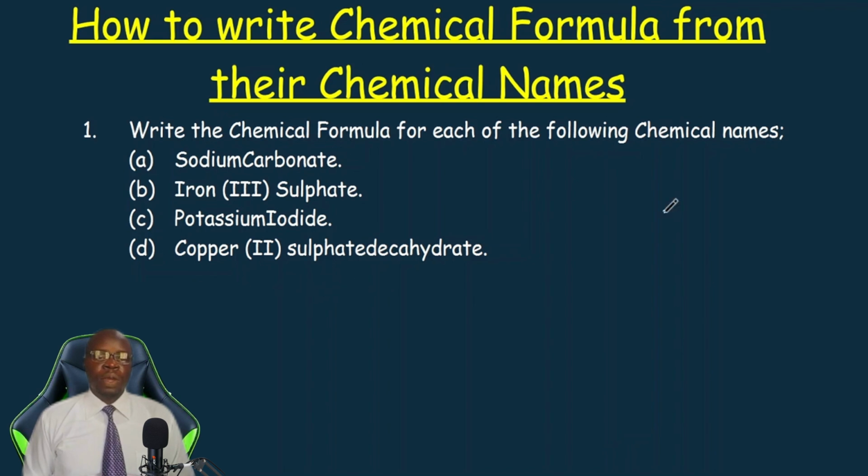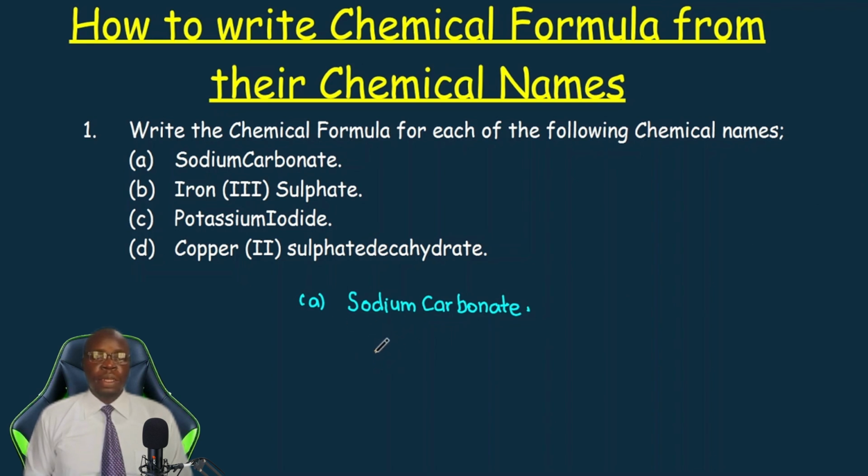Now, the first thing we have to do is to copy down what we are answering, and in part A, we are given that we are transforming to the formula of the compound with the name sodium carbonate. From what it sounds, you realize that there are two things involved here. We have a radical and we also have this metal called sodium. When radicals and metals come together, they always form a salt. So we can go ahead and transform the first one here.